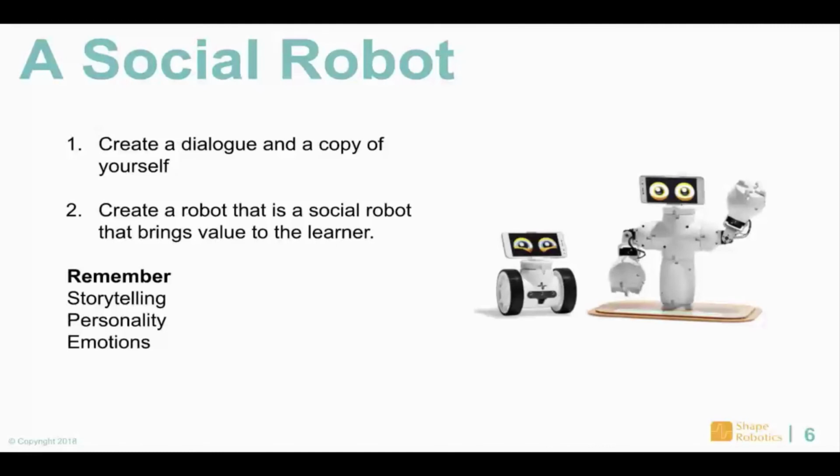And again, you can create the social robot. That would be another way of doing it, that brings value to the learner. This could be asking the students to create their best friend, asking them to create a robot pet that they would like, or even having a classroom robot that could assist the teacher or assist a student if some things are difficult. One might have a motivator next to yourself that then could be the robot.